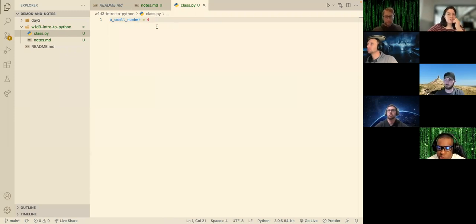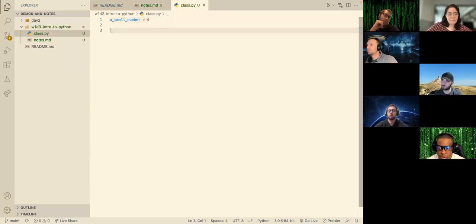So unlike JavaScript, we don't actually need any let or define or constant keyword to define a variable. You can just put your variable and then what it equals to. So this can be a string, this can be literally whatever it is. And so let's just say it's still 4.